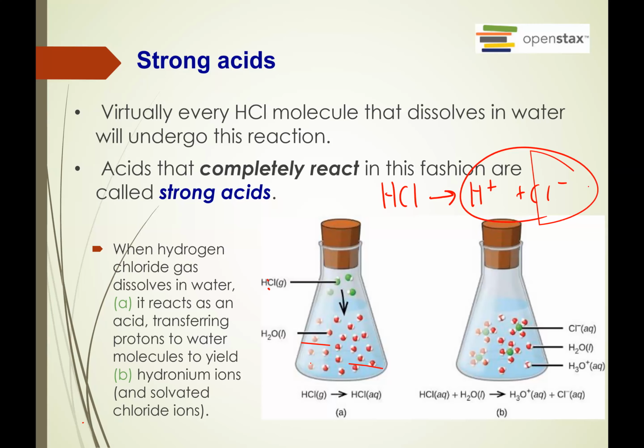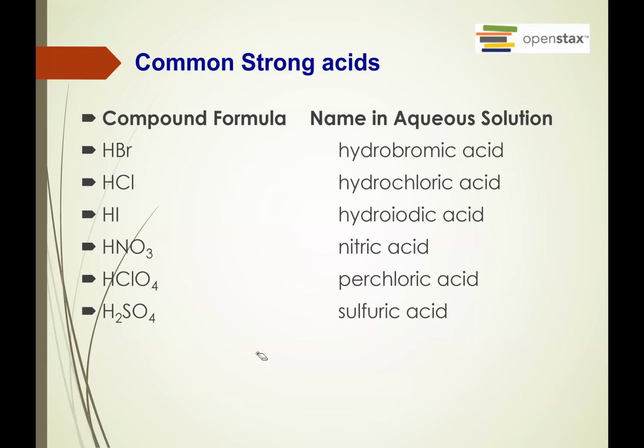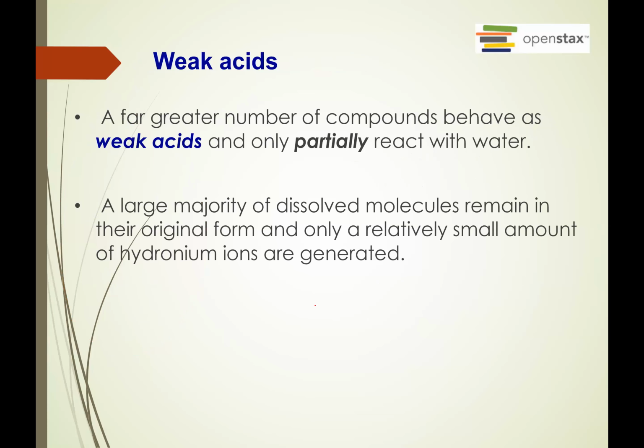So that's what we call a strong acid, because we're going to find out acids are dependent on the amount of H plus we make, which we're going to talk more about later. Now, if we look at our strong acids, you do not need to know these, but I just want to show you that you know a lot of these acids. And again, they're all starting with H's. These are just some common strong acids that we use a lot. We'll be using those in lab.